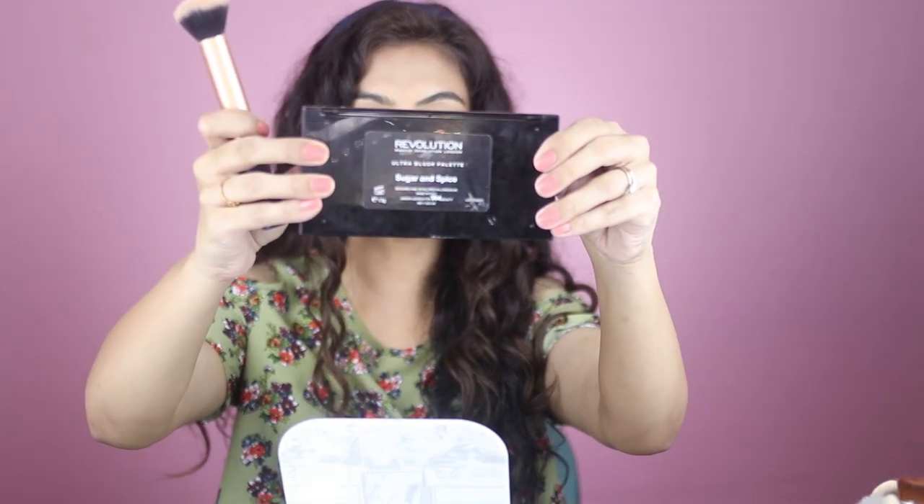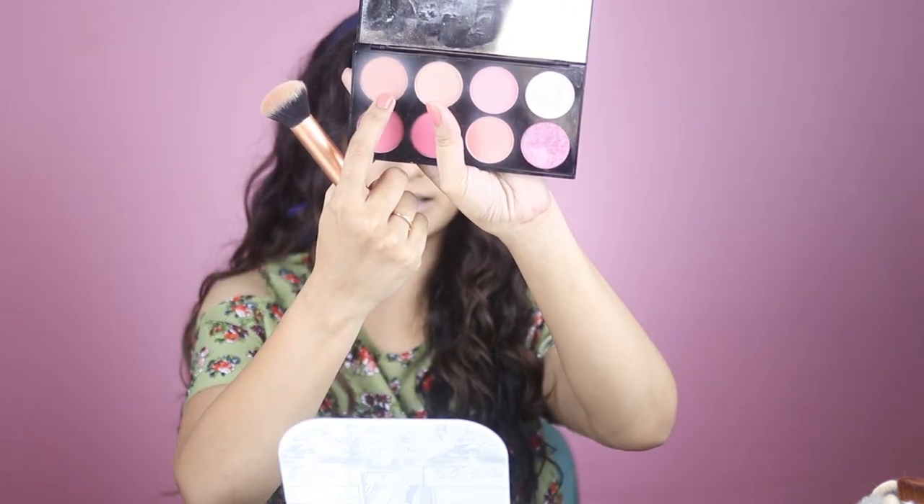After that I'm going to go into my Revolution Blush Palette and take this color right here with a BH Cosmetics brush. I'll concentrate this color on the cheek. If you're trying to make your face look smaller, take your blush and go up that way; if you want to make your face look bigger, concentrate your blush right in the spot and go into the center. I generally go quite heavy with the blush because it fades throughout the day, so I always start with a lot. By the end of this video you'll see all of the makeup really melts into the skin and calms down — none of it looks heavy.